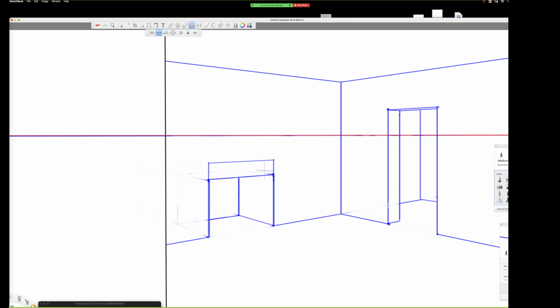How do I know that shape is part of the wall, is on the wall? Kind of an extension of the last question I asked. Because this four-sided plane has a line in common with the original, which is the bottom of it, and that whole shape had a shared line in common with the wall itself. So there's a building block process, drawing from the known to the unknown.